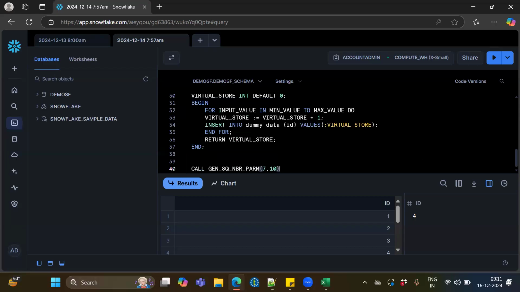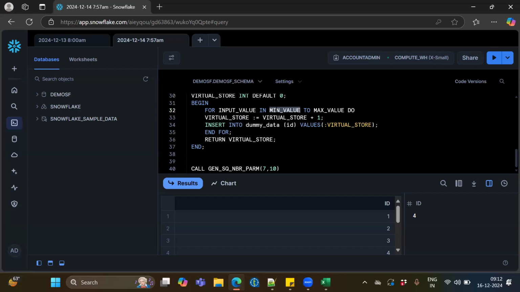Here, which one have I executed? This one only I have executed, right? Default is 0. Okay, the virtual store will come 0 here, plus 1. But here, why, when I have given 7 as the minimum value, did it run like this?